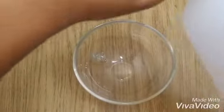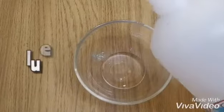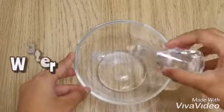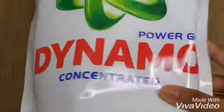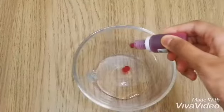First, I'm going to pour a bit of glue in it. You guys can add as much glue as you want — the more glue you add, the more slime you get. I'm adding this much glue. Next, I'm going to add water, just like a normal slime. To activate it, you just need Dynamo laundry detergent, and I'm going to use that.